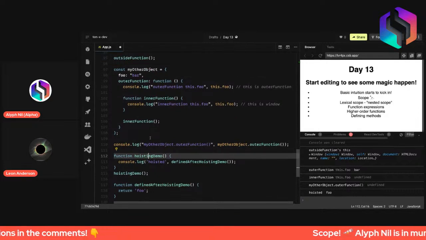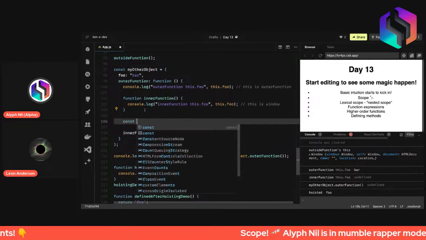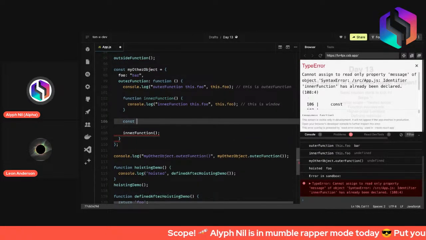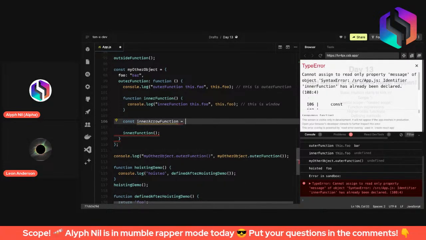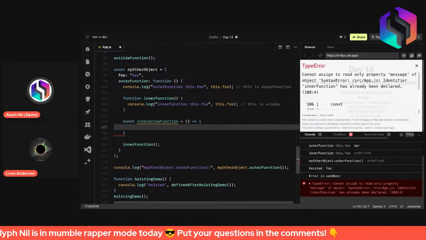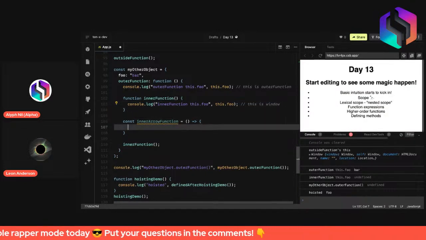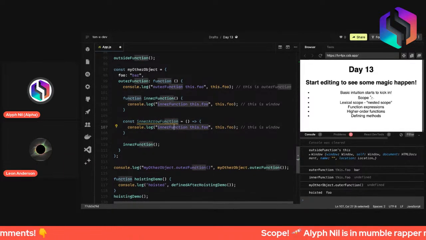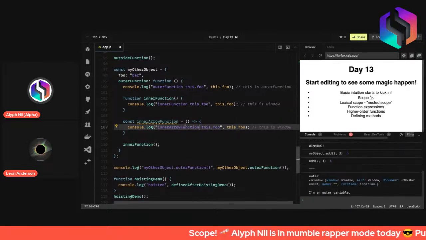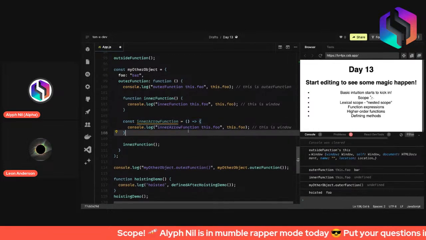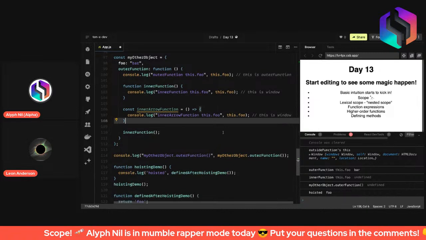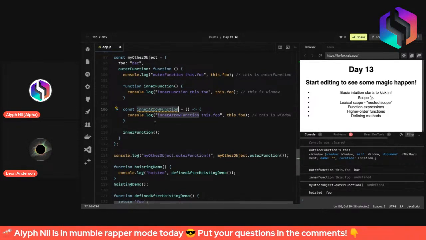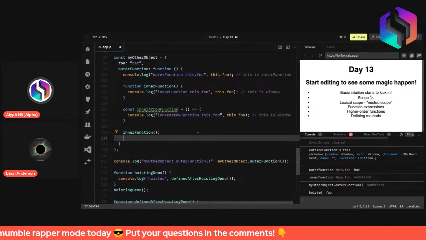Yes, and then one more thing that I want to show you already is if you have an inner arrow function, right? And we do the same stuff here. We didn't have arrow functions yet. Okay, I just wanted to prepare you already for it, because it's just a different syntax, and he's going to explain a bunch of stuff about it. But one of the more important things is arrow functions do not get their own this.